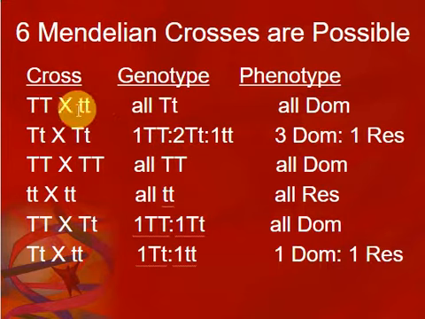When you see you've got 2 homozygotes that are opposite, you know you don't have to do the Punnett square because they're all going to be big T, little t. Most of us are probably smart enough to figure that one out. Big T has to be a big T, has to be a small t. Okay, so they're all going to be big T, little t. There's a big T in that genotype, so that means the phenotype is going to be all dominant.